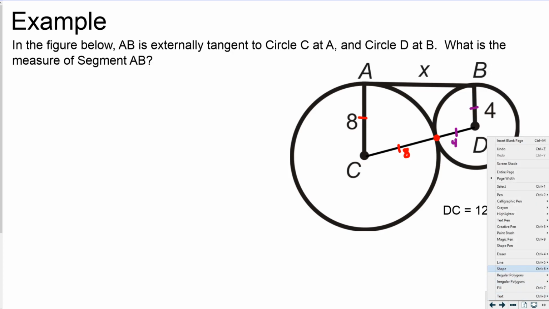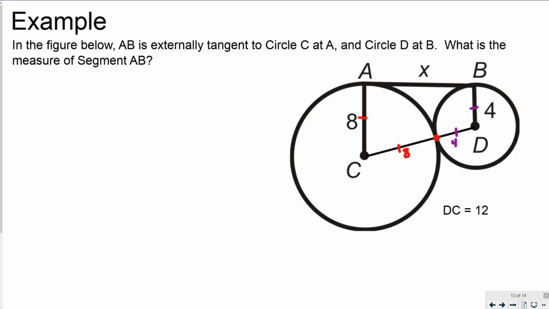The next thing I'm going to do is draw another segment, because I'm trying to get some shapes where I know some more of the length. So I'm going to draw from here all the way over. And I actually need to move the congruent markings here. This shape here is now a parallelogram. And I know this because this angle here is 90 degrees, and this one here is 90 degrees.